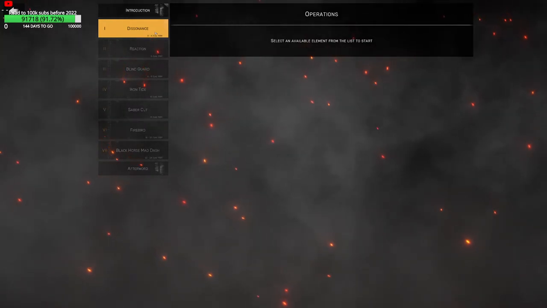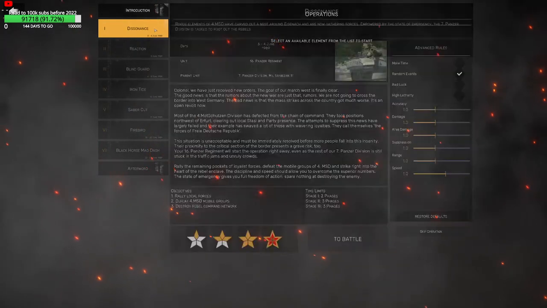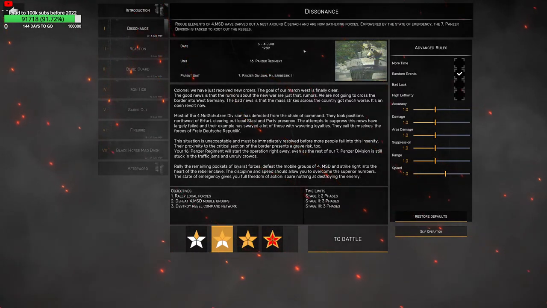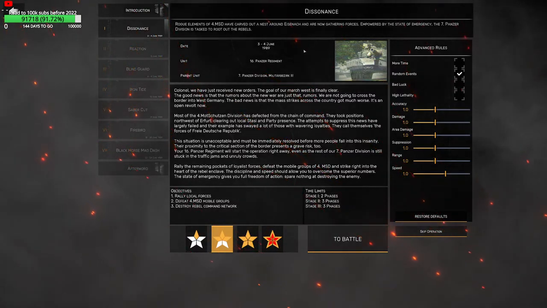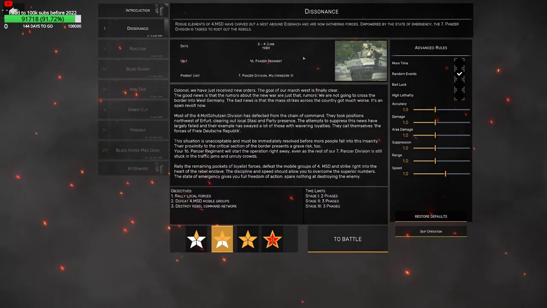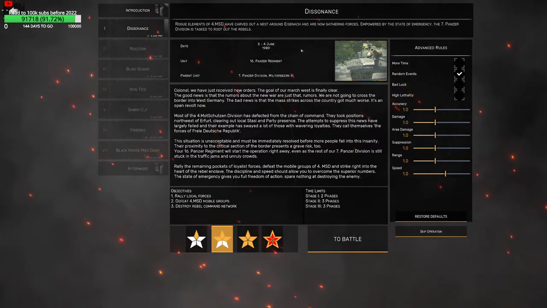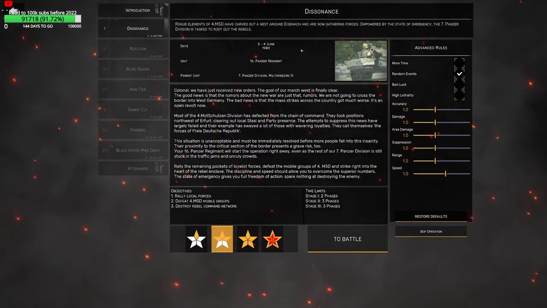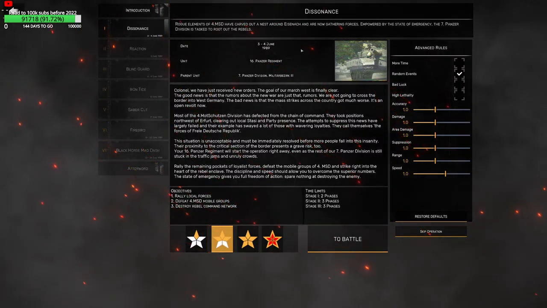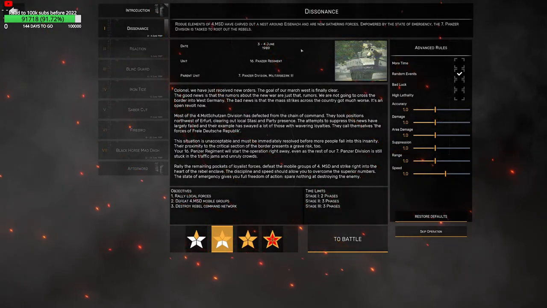Keep in mind, this is work in progress. Not all operations are possible. You cannot access all of them. I have dissonance over here. Rogue elements of the 4th MSD have carved out a nest around Eisenach and are now gathering forces. Empowered by the state of emergency, the 7th Panzer Division is tasked to root out the rebels. This is going to be a situation where you have a sort of growing battle group over a larger campaign, which is interesting because it's going to allow you to adapt to the whole situation.